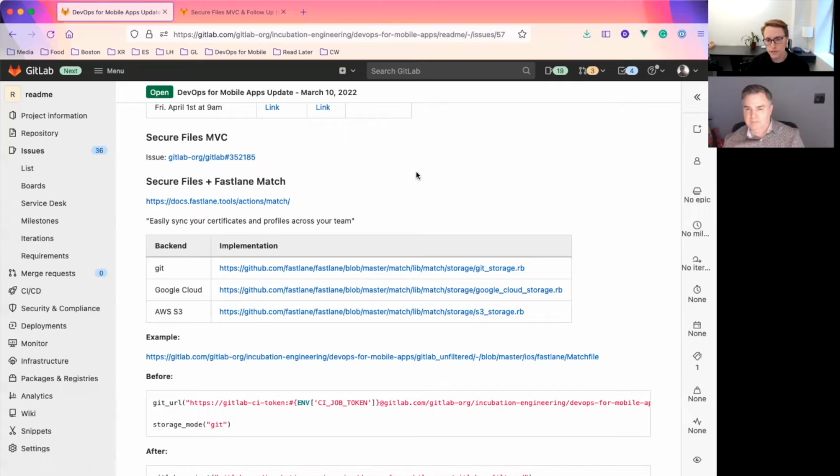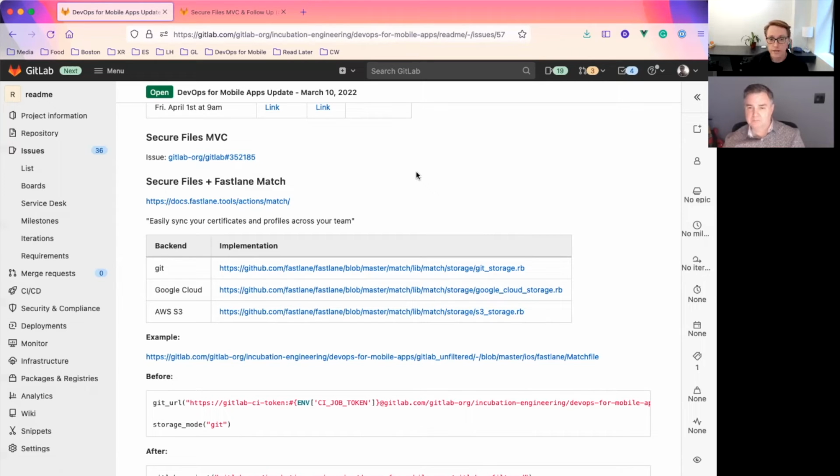Before something like Fastlane Match, you would end up with different certs and profiles on different developers' machines, and it could be kind of a mess, and you don't know which cert or profile is being used when you're deploying your app to the App Store. And then maybe a developer leaves, and then you lose that profile, and everything breaks. So what Match aims to do is to centralize that data into one backend so that you can have some consistency there, and then you can share those certs and profiles across developer machines, and then you can actually build that into your deploy pipelines as well.